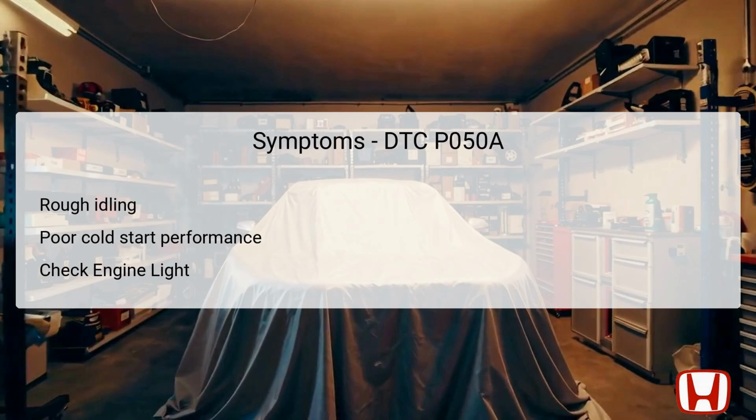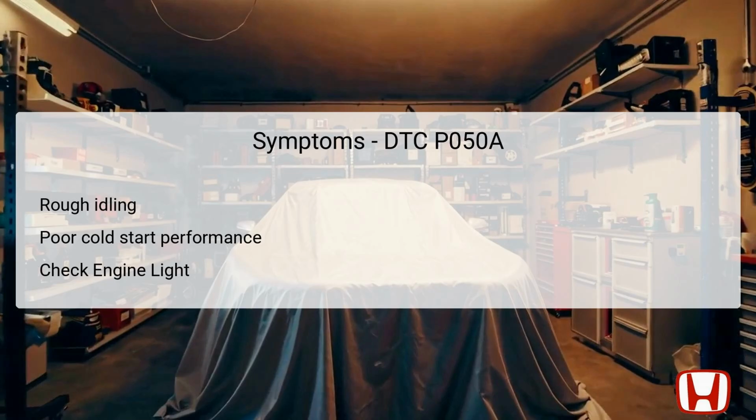Symptoms associated with DTC P050A may include rough idling characteristics, indicating that the engine struggles to maintain stable RPM during cold starts. Drivers may also experience poor engine performance immediately after starting, as the engine could stall or fail to respond smoothly to throttle inputs. While the check engine light is a visible warning, the reality is that performance issues may be noticed before the light activates. Unstable RPM can lead to rough vehicle operation and diminished fuel efficiency.